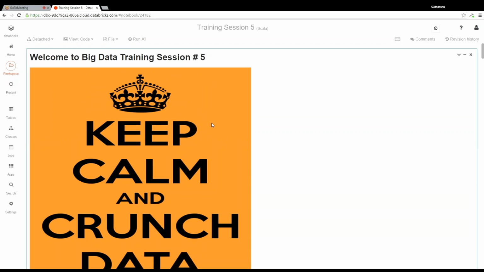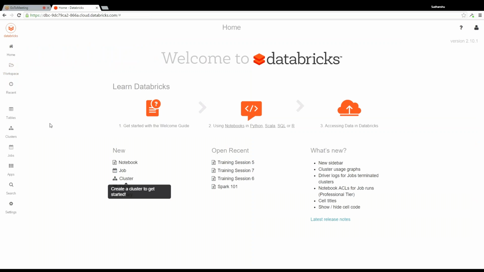What you're seeing here, Nilima, I don't know if you have seen this before, is a notebook. I'm showing it's not PPT or anything. You can see it's running in a browser, and I'm running on Databricks. Databricks is a cloud company, and Databricks people are the ones who came up with Spark. And once they came up with Spark, they gave it to open source, and then they created a company called Databricks, which had a cloud offering. So that's what I'm using.